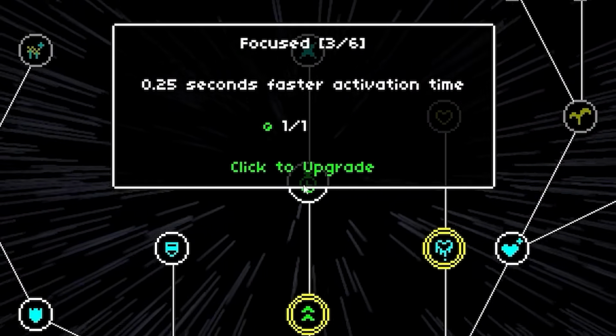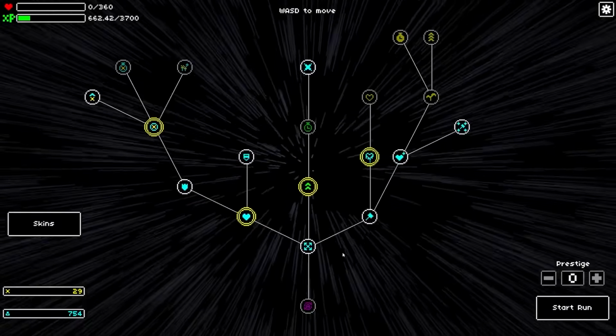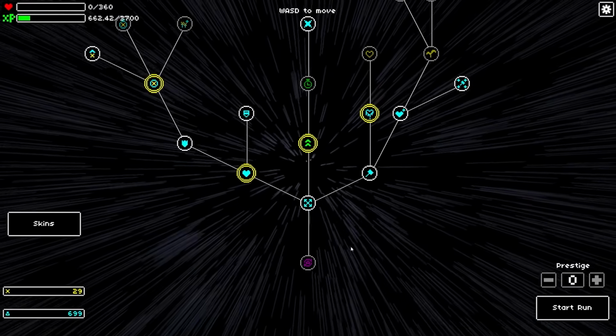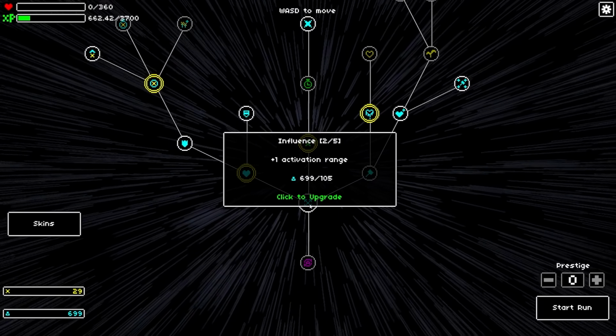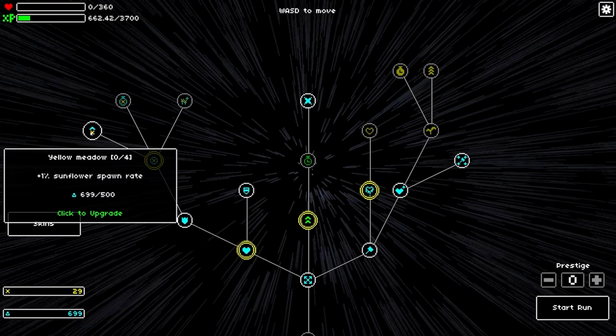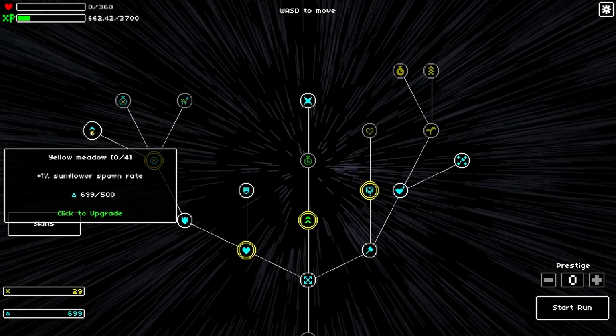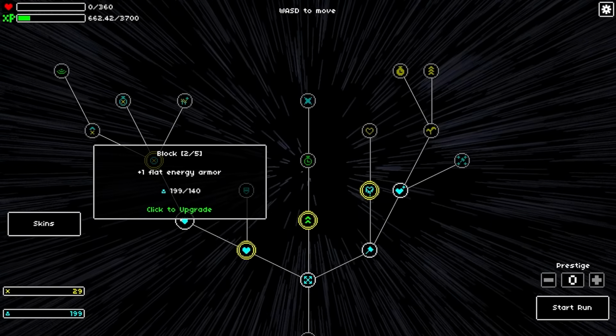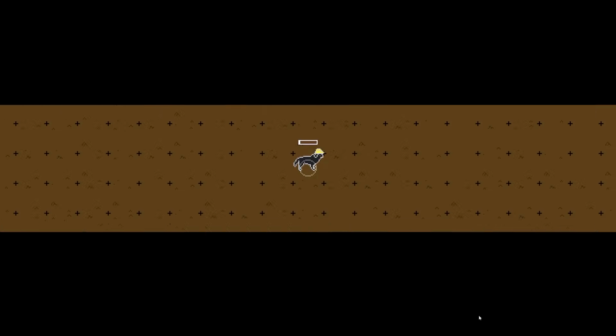So the green, we just want to make that activation faster. I might put the +1 activation range in, because that means I can do a bigger area, so I make more grass using less energy. I might spend 500 blueies to increase the sunflower spawn rate. I think that doubles it, so twice as many sunflowers technically. I'll then do a little bit more armor, and then we're good to go.